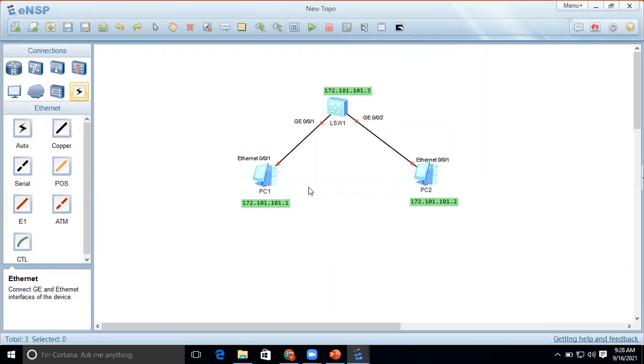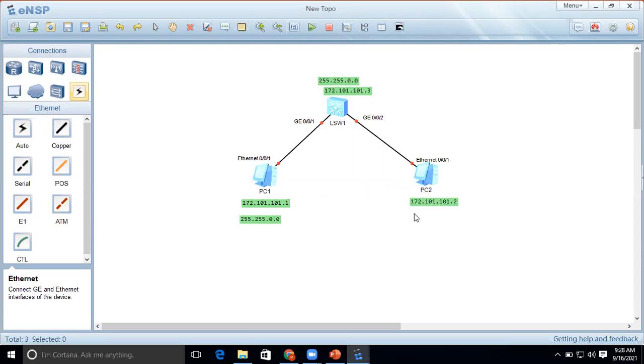So our devices have started. Now I'm going to write the subnet mask here, 255.255.0.0. This is the subnet mask for the switch, and for the PCs the same, 255.255.0.0.